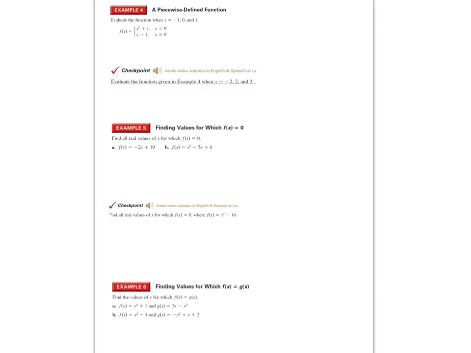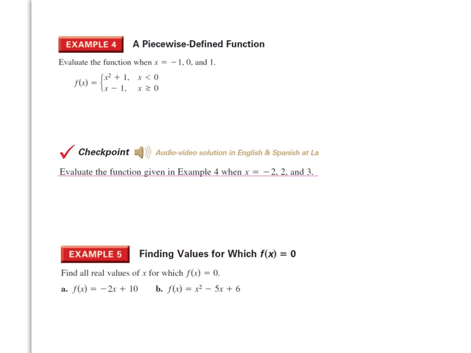All right, let's move on to the next. Okay, we're going to look at example 4. So evaluate the function when x equals negative 1. All you're doing is playing a game. So we need to look to see which function we're going to use. So our first one is x equals negative 1. I look at my rules, and if you look right here, x is less than 0, so I'm going to use that one. So I'm going to say f at negative 1 is going to be negative 1 squared plus 1. So what I get is 1 plus 1, which equals 2.